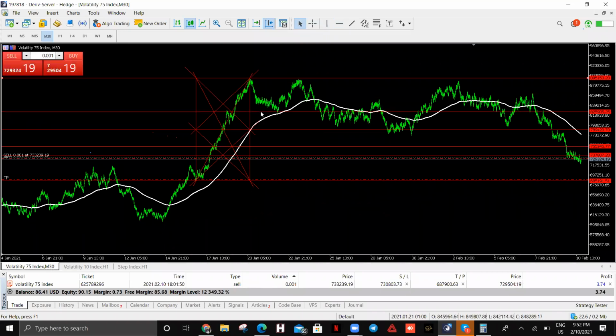So that was why I tested it on them first before going to any other ones like volatility 10, volatility 25 and 50. But 75 is the dangerous one. And if this strategy works well on 75, it can work on any other one. If you can work on gold, then every other currency pair is a piece of cake. That's why I tried it on the ones that are very difficult.